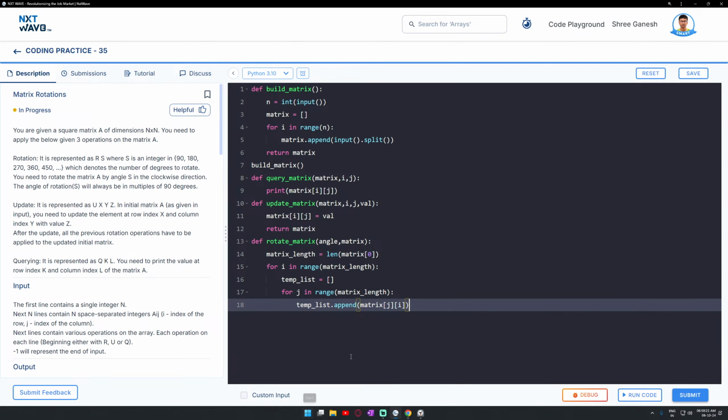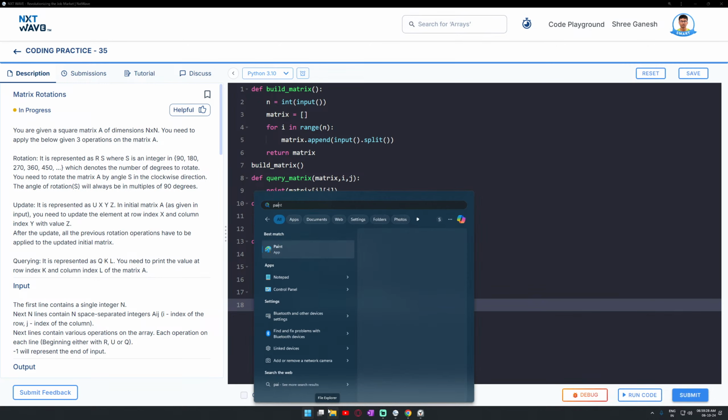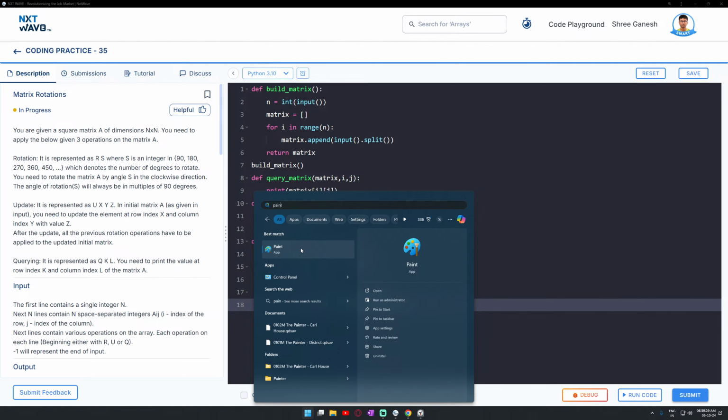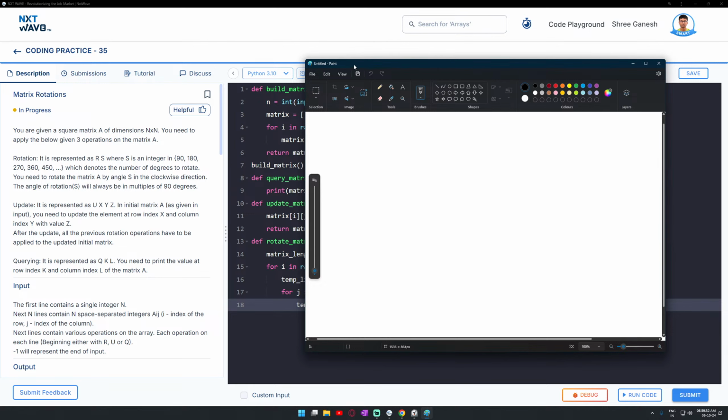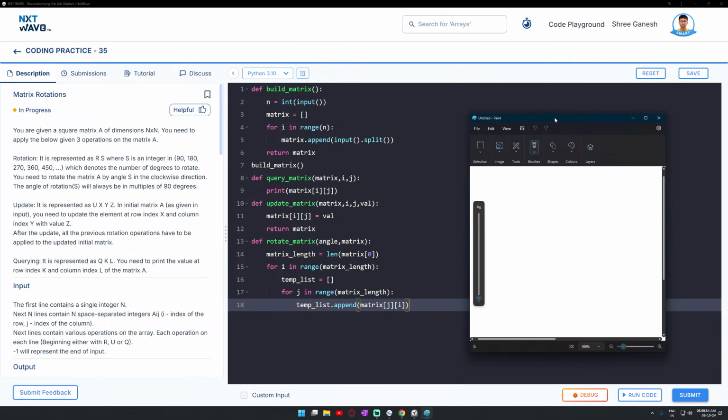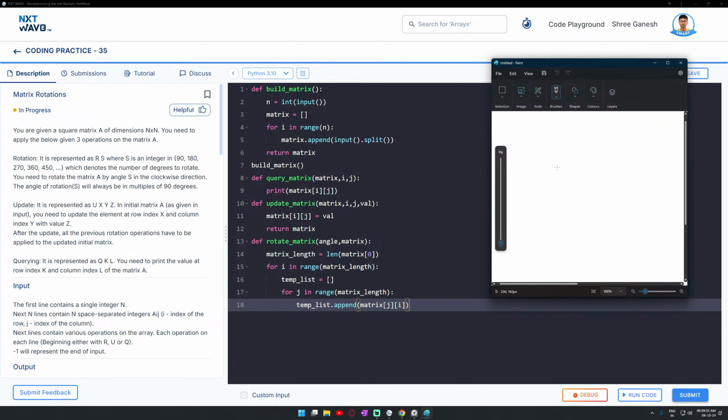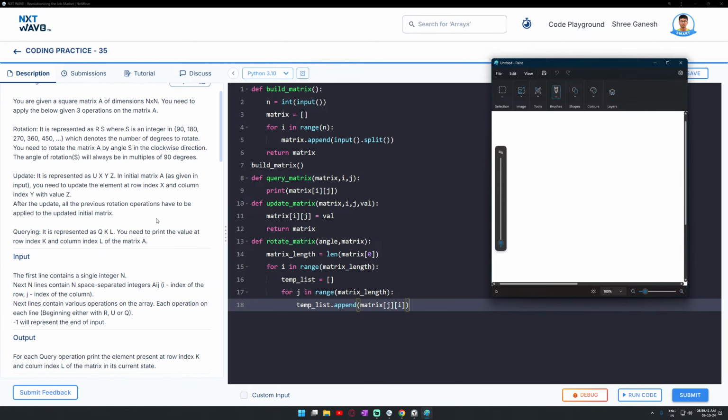Let's give one more value, 6 3 4 3 4 something. Yeah, update. Some error will come. Of course, some error should come. Index error, list index out of range. Let's see what it is. Okay.